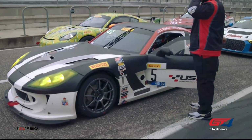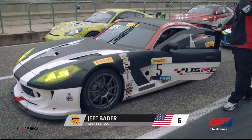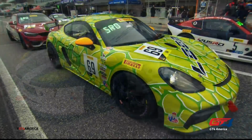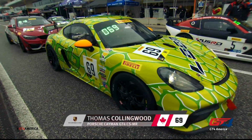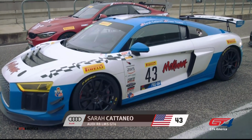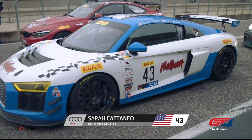It is, and it's nice to come into a race not knowing who the favorites are. There'll be some surprises. There'll be some people who you think should be at the sharp end, struggling a little bit to get their programs together. Maybe they got their cars late or whatever. There's Porsche Cayman, as some of the teams literally got their cars this week. So getting the bugs ironed out, even though it's a great piece and not hearing too many troubles with that car, but certainly getting the ideal setup underneath you. Maybe some of the teams will need another event or two to fine-tune that.